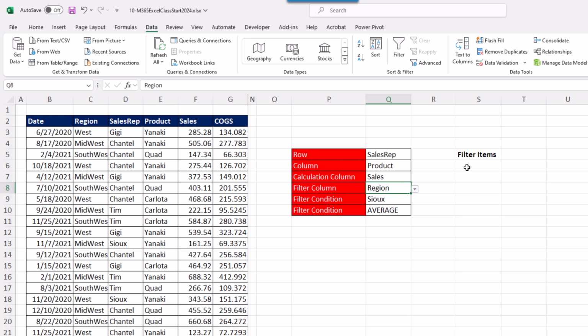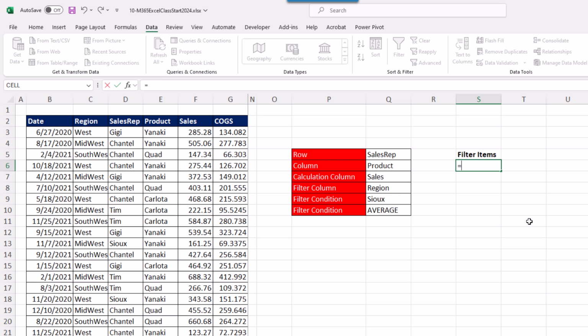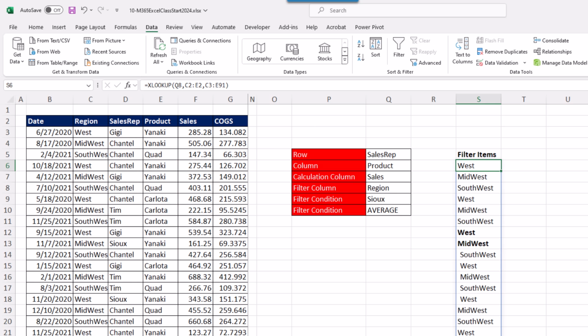So I actually want to build a data validation list that will change based on whatever the filter column field name is. So we're going to use the XLOOKUP function to look up an entire column. In fact, most of the tricks in the PIVOTBY formula we're going to create use XLOOKUP to look up columns so everything can be dynamic. So we're going to look up region, comma, within these field names, comma, and when I highlight multiple rows, when it finds a match, it'll return the whole column. So I'll highlight all the way down.